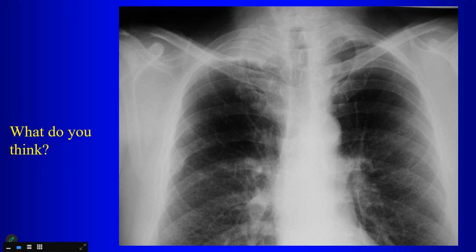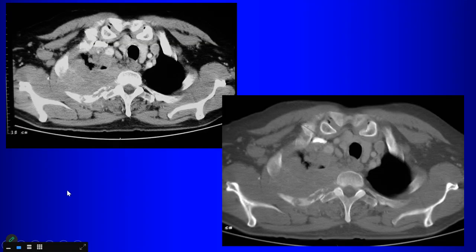Right, so there's asymmetric right apical pleural thickening. Compare the right side to the left side. So what are we thinking about? Pancoast tumor, right. You have apical opacity like that, and we're dealing with a talk on lung cancer. We're going to think about Pancoast tumor. What makes you say, when you look at the CT, well, this is a Pancoast tumor?